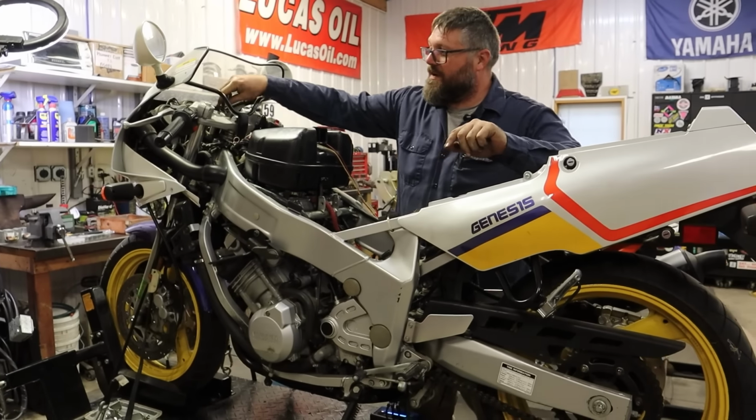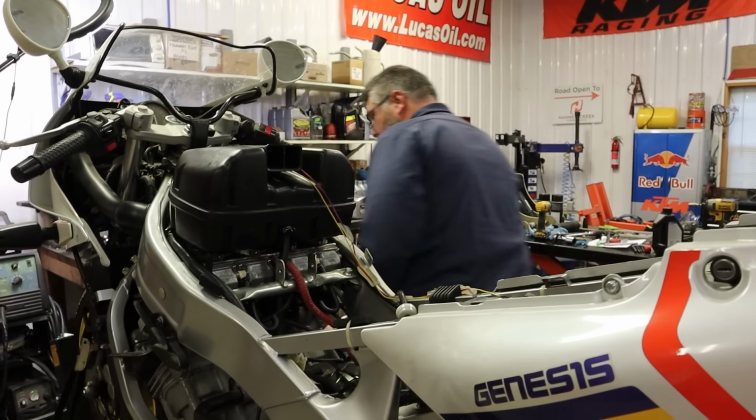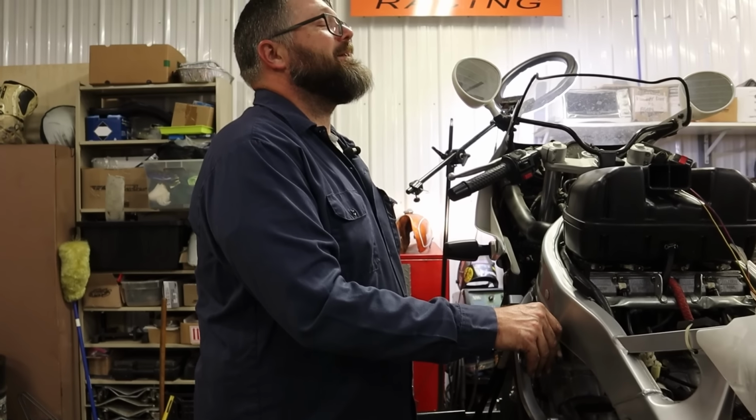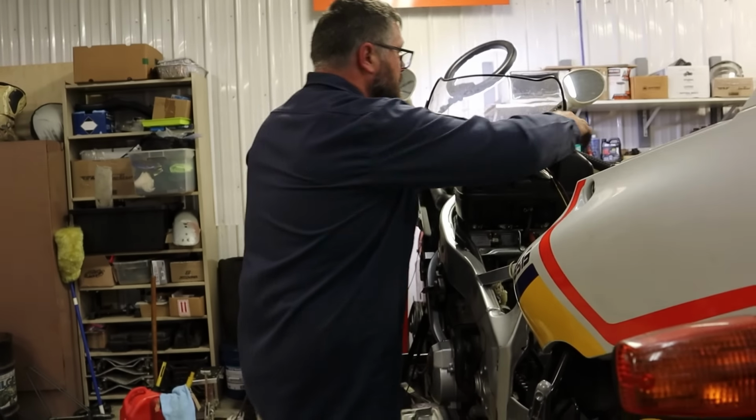Let's see if this thing will fire up. Fuel pump. Where would the choke be? Oh, right here. Oh my gosh. What? What'd you do? I didn't hook up the choke. All right, we're gonna see if it starts anyway. All right, here we go.